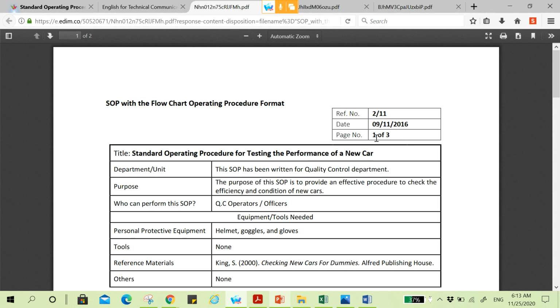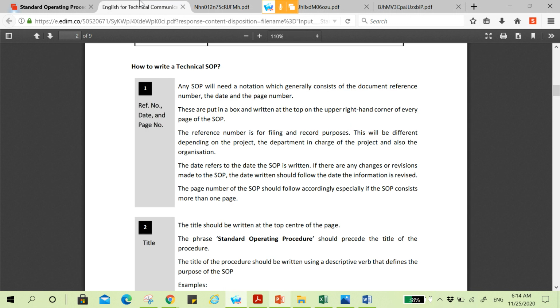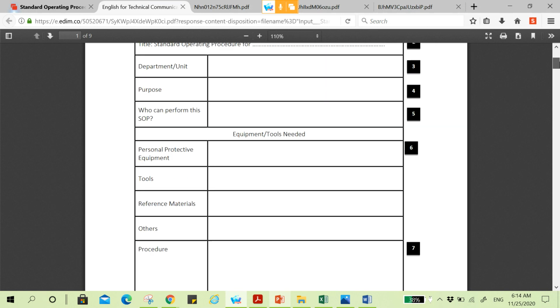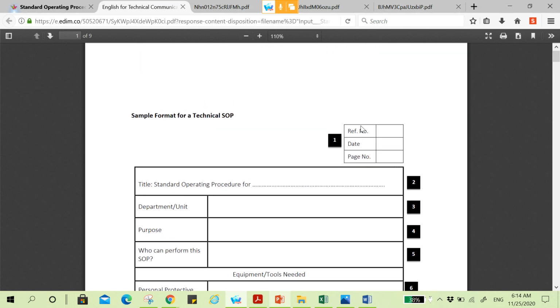You need to write 1 of 3, or 2 of 3, or 3 of 3 if you have 3 pages. But if you have 1 page only, for example, you are going to write it as 1 of 1. So I hope you guys are clear for reference number, date, as well as the page number.